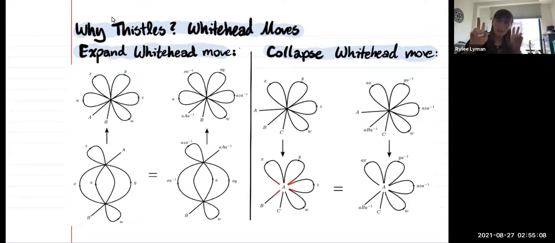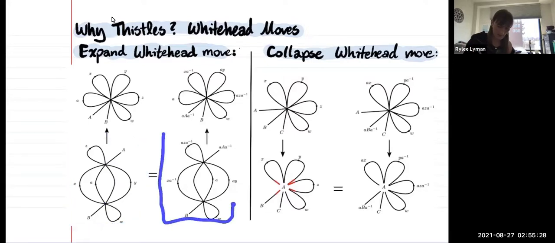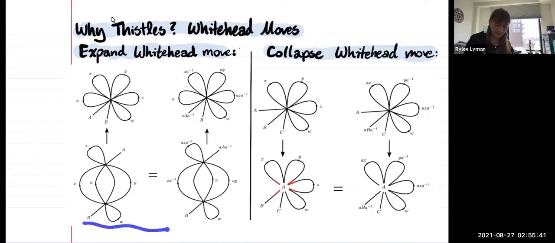What I'm going to do is blow up something I'm going to call an ideal edge. So here it is, the ideal edge. And what it gives me is a new graph of groups with 2 free vertices, 2 vertices that are not cone points. Then if I change my marking on my not thistle, I now have a new unlabeled edge, and I'm just going to collapse it and get the thistle. So these are the same graph of groups, just the marking is slightly different.